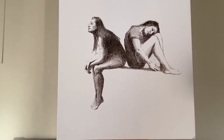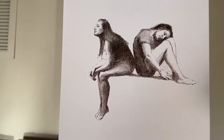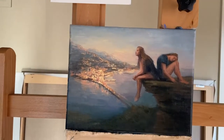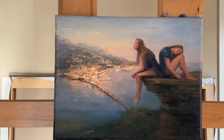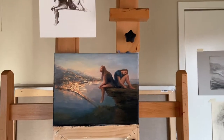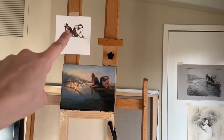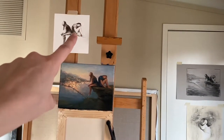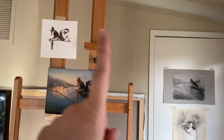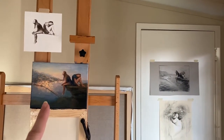I stumbled upon that with this painting I'm still working on. I had this ink drawing that I really liked and was thinking about how to make a painting out of it — and then I came up with this image, which I'm still working on. I made it just for fun because I liked the figure, then put another figure behind that. I like how their spines touch, and I came up with a composition I liked, and then started working on the painting.